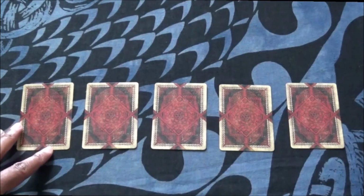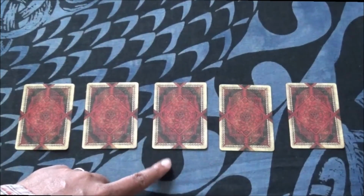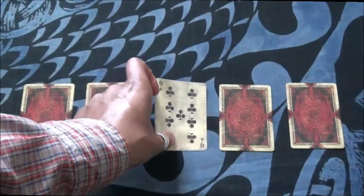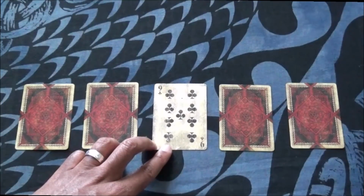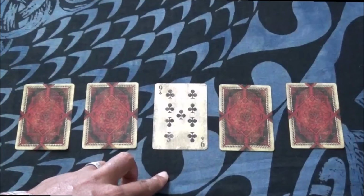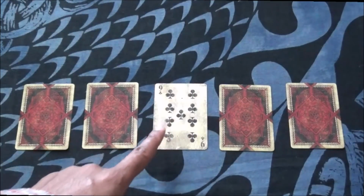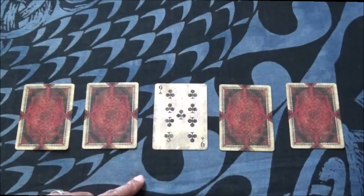And just like I do in most cases, I'm going to start with the card in the middle. The middle card is the heart of the matter for the week, or what I call the focus card or the central issue. So taking a look at that, this is a great card to have. Here we have the 9 of clubs. Clubs is a suit of work and business. So this could be a focus for some people on work and business. The number 9 is a number of gain and or attainment. So some people may be focusing on gaining or attaining business, right? That is one way of looking at this card.